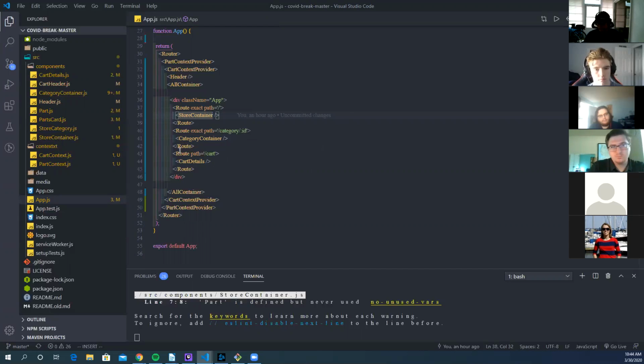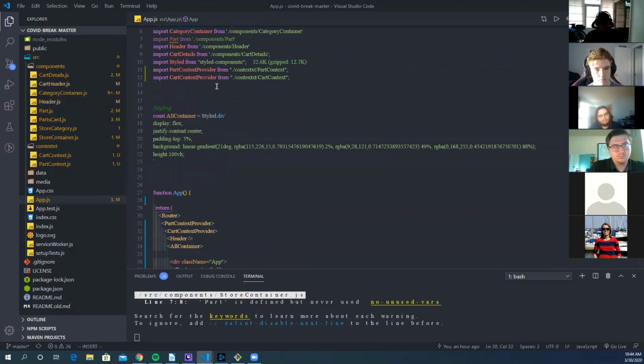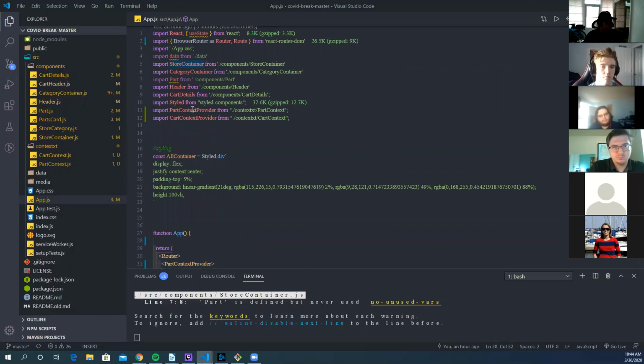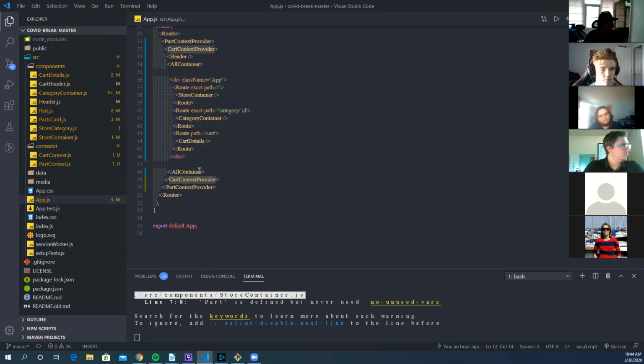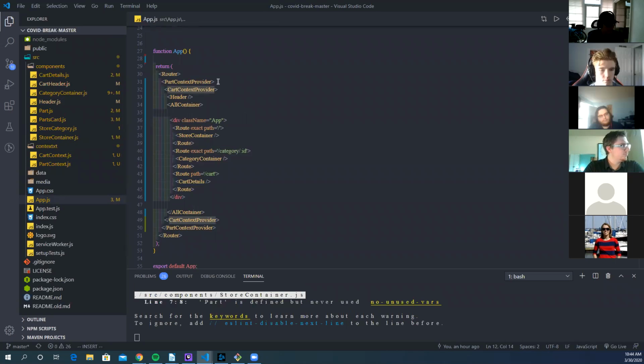And then we're going to wrap everything. Well, first we need to pull them in. We're going to import in our parts context provider and our cart context provider, which are those component-like things we created in our context file. And then inside of our router, we're going to add our part context provider and wrap everything with it.